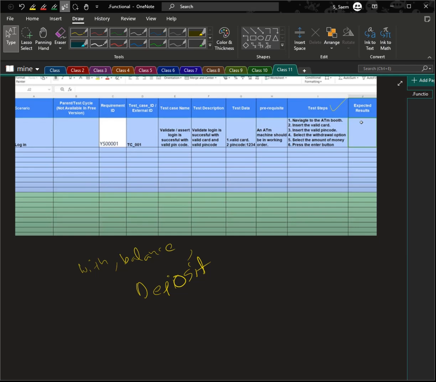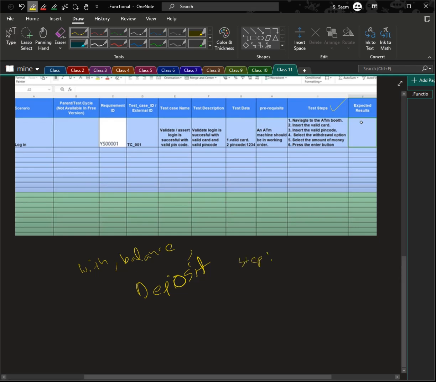Now, so here the steps one can be inserting the card as I mentioned. Imagine you are at the ATM, you insert your valid card.